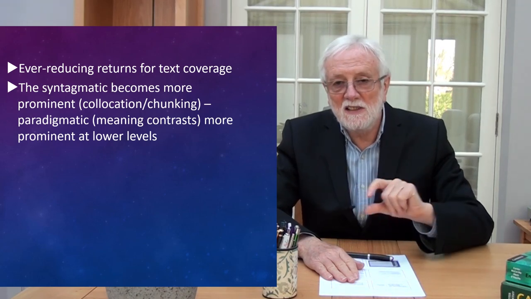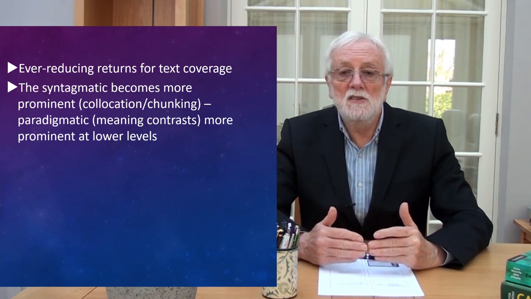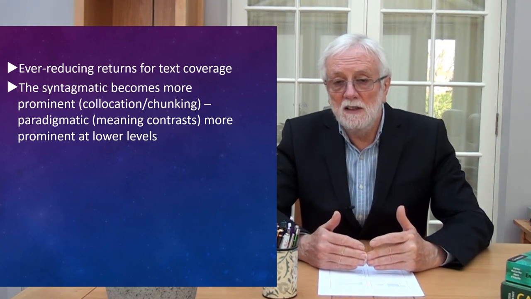So for example, in English, we talk about someone having blonde hair as a color, but we can't apply that color to the color of our car or our jacket or the walls of our house. We have to say a beige car or a beige jacket or beige colored walls, and we cannot say he or she has beige hair. So these are syntagmatic questions. They are questions of collocation. They are questions of how words combine.